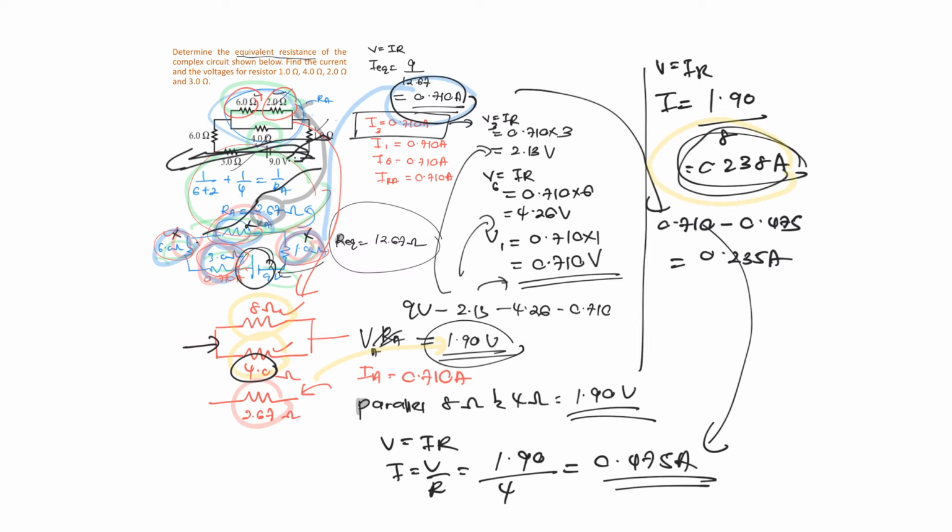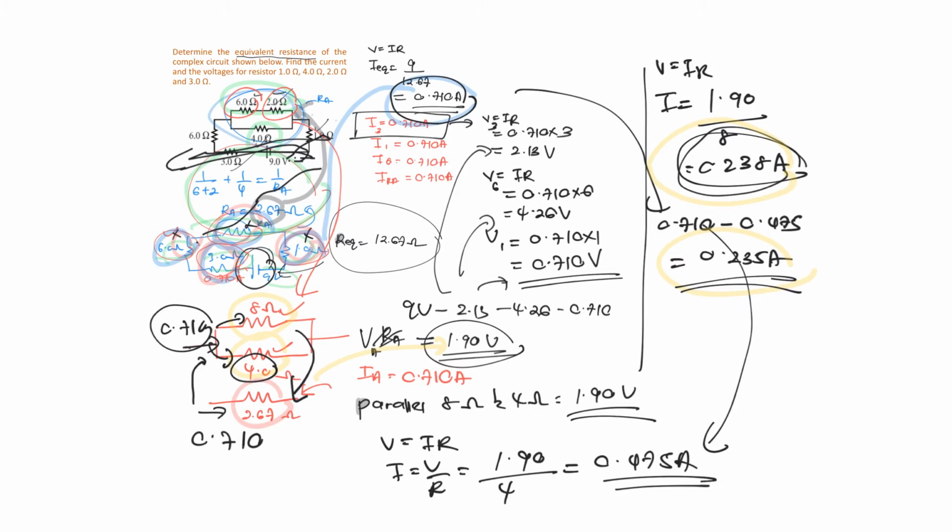Okay, so you can see that there are a lot of methods. You can use V equals IR, or you can just use subtraction because, like I mentioned before, current going in equals current going out. If you have 5 ampere going in, definitely you are going to have 5 ampere out. So the current flowing into the 2.67 ohm is 0.710, which is the same as the current flowing into the combination of 8 and 4 ohm. So the 0.710 is going to be divided based on the value of resistance between the 8 ohm and 4 ohm. That's why you can use this kind of method.